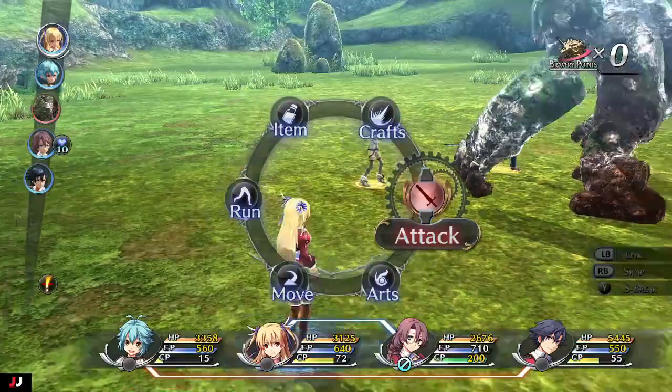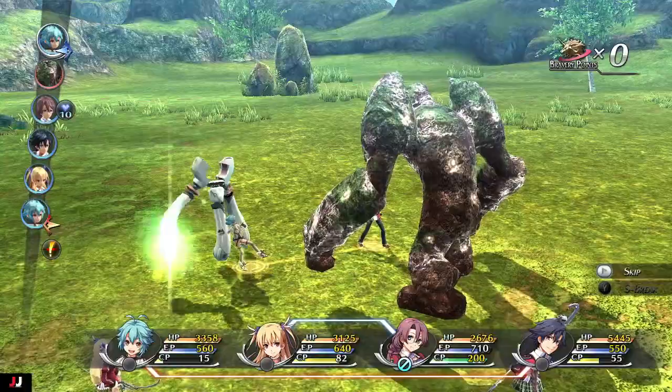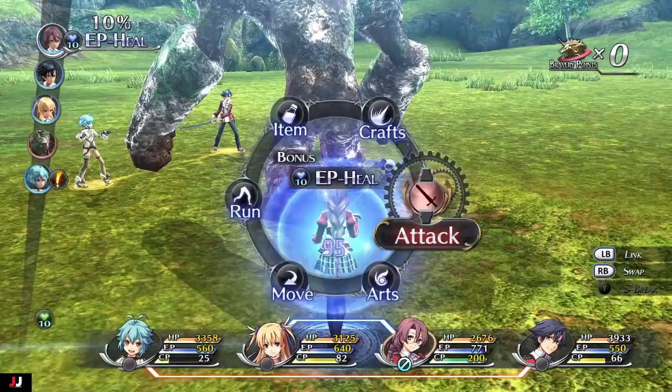So I'm just filling up her SCP a bit. I keep calling it SP. Too much Trails of this guy, I guess. So I'm just going to pop off a heal here. Keep everybody topped off.